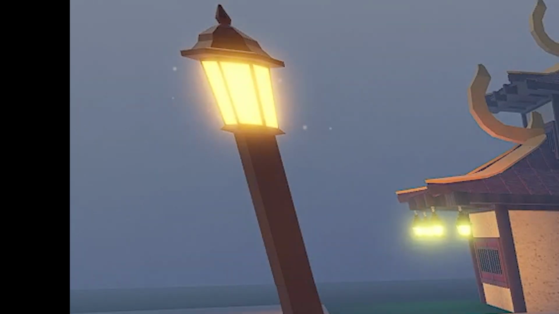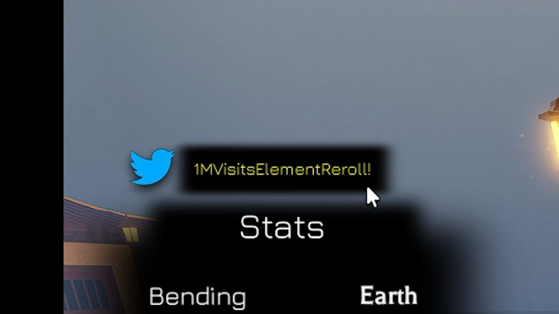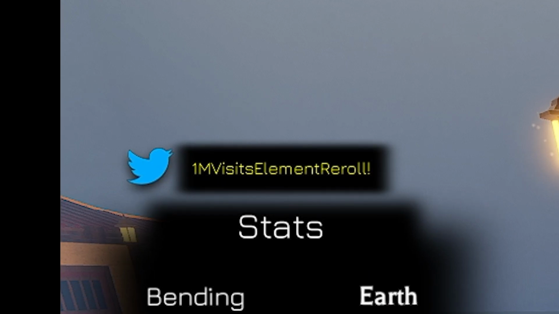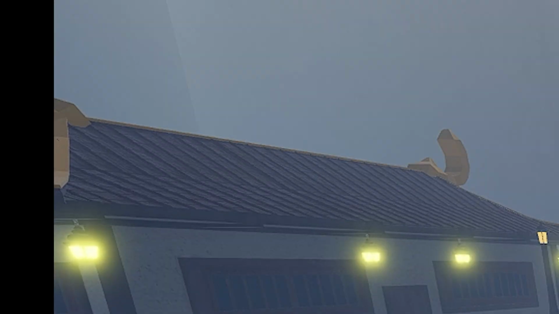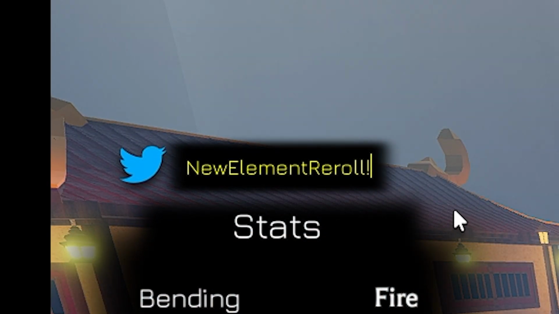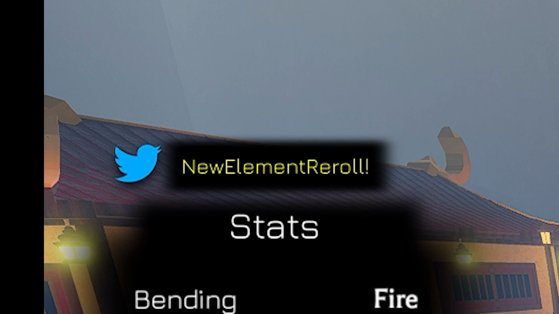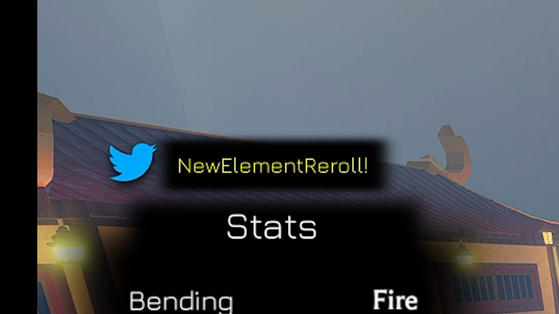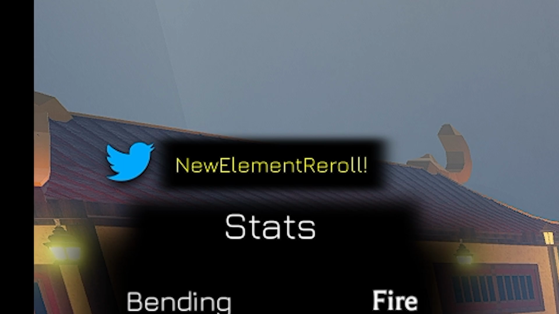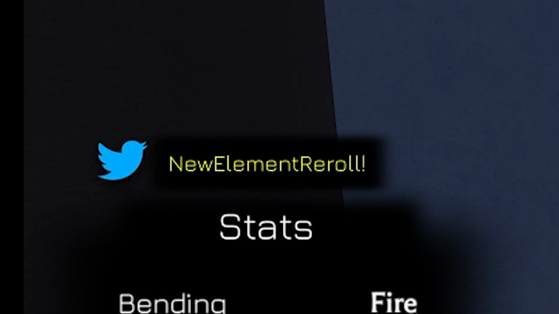Oh my god bro, what happened? I don't know, but yeah, you can use this code too. 1,000,000 wizards element reroll. I'm gonna copy paste this too. Oh my god bro, what's happening man? Oh, I get it now. This code's giving you element reroll, so I'm gonna give you all the element reroll codes. So now, did I gain an element? I don't know. So these codes are just element reroll codes.